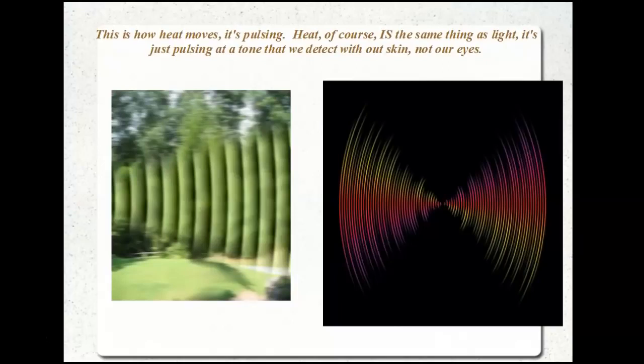We call it heat. That doesn't mean every species is calling it heat. Heat isn't a thing. It's a particular resonance that we identify as heat. And that means that heat and cold, the fact that we can identify them by touch and by it touching us. If a room is cold, we can sense it. If it's warm, we can sense it. There's a reason for that. We were given these senses for a reason.